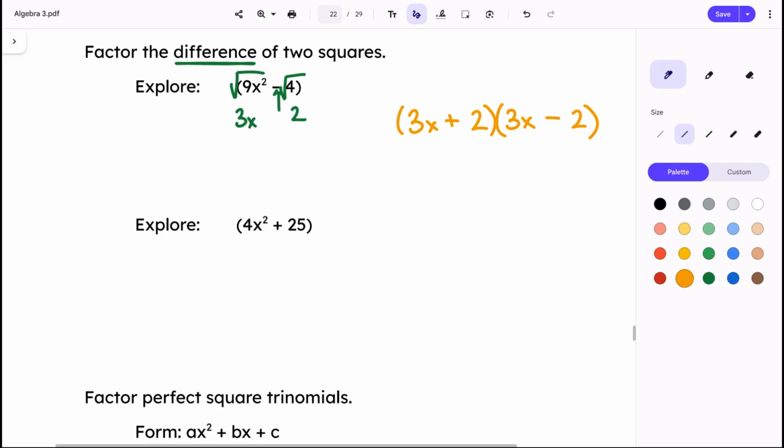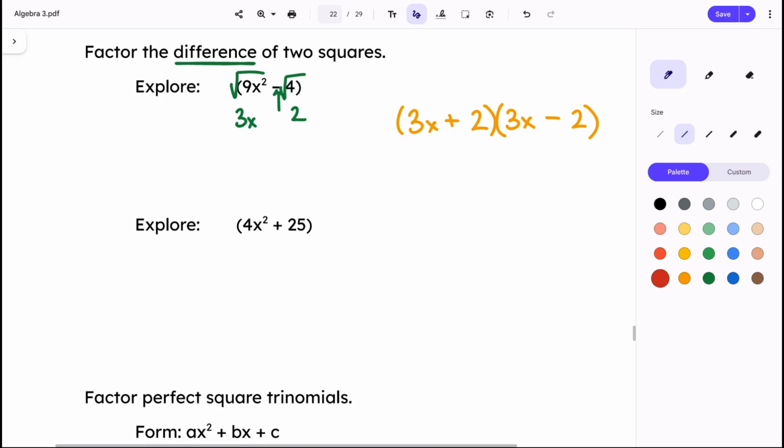If you think back to when we actually multiplied things, we talked about this special case. Those inner terms are going to always be the same and opposite, so they're going to cancel. That's why I don't need them to show up here in my answer. Okay, and so when I follow that shortcut, I get right back to where I was, 9x squared minus 4.